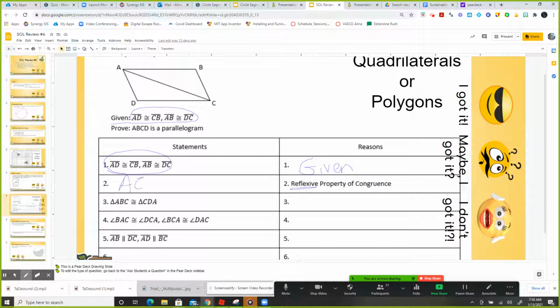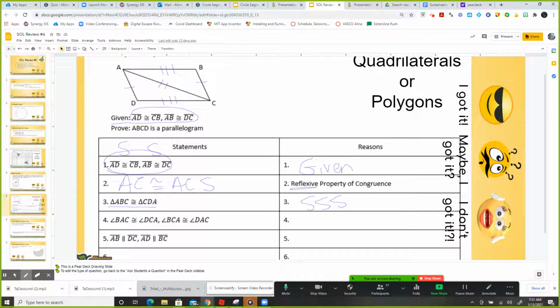AC. AC is congruent to AC. So it sounds weird, but AC in the B triangle is exactly the same as AC in the D triangle. I should probably mark all this other stuff too. So AD and BC were the same, and AB and DC were the same, right? So I've got all these sides marked. That's what I put here. I only have sides. I've got a pair of sides here, and a pair of sides here, and a pair of sides here. Only thing marked is side, side, side at that point in the proof.